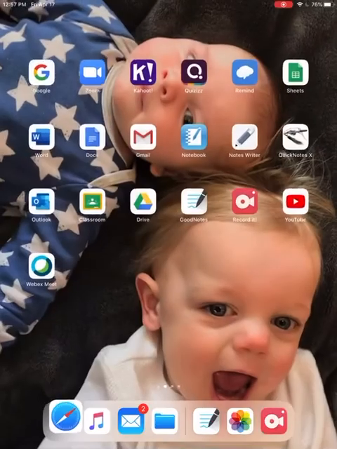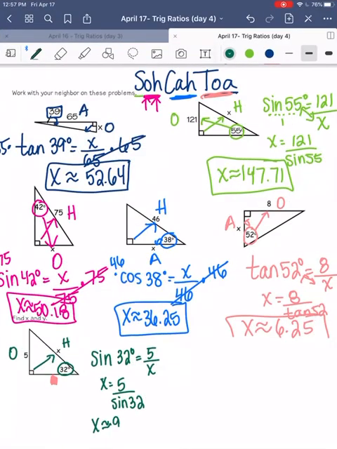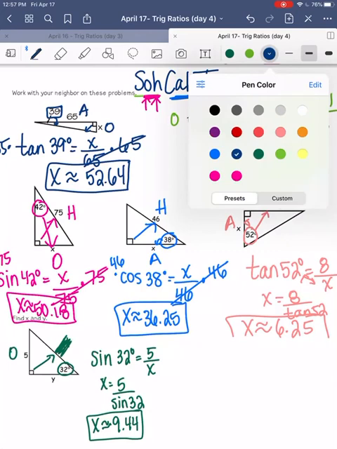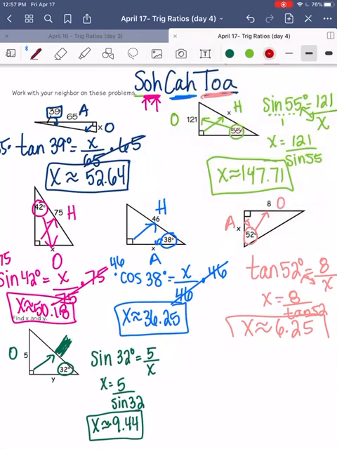Okay, now when I go to do the other problem, I'm going to do the opposite. So I'm going to ignore or pretend like this isn't here. Now I'm going to do A and O, right? So according to this 32, this is my adjacent side. So now I'm not going to use the same trig function I did for X. I'm going to use O and A, which is tangent. Okay, so if there are two variables, just ignore one and use the two sides that you can.